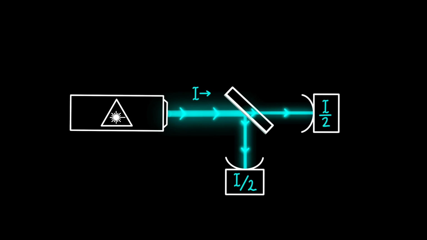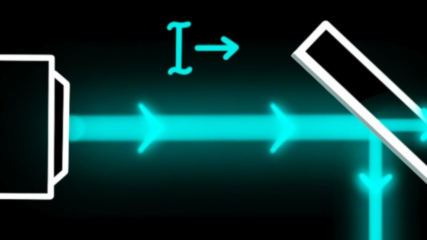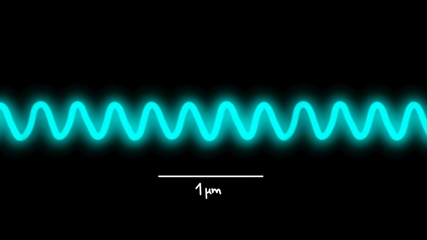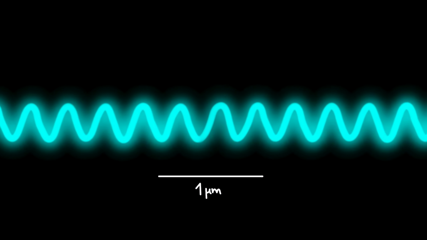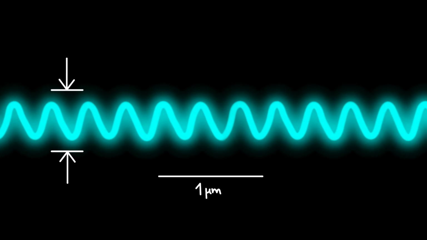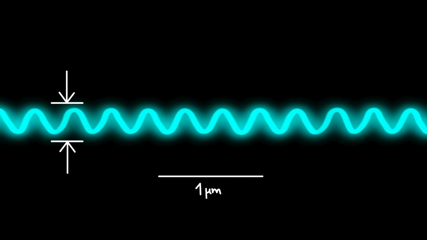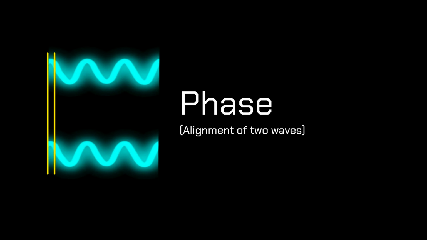You might already know that light can also be described as a wave in the electromagnetic field, something you'd notice if you zoom in on the micrometer scale. In this picture, your laser produces a moving wave at a fixed frequency, whose amplitude corresponds to the light's intensity we've been adjusting. And for a single beam, this is really all you need to think about. But once there are two or more beams, there's also the question of how these light waves are shifted relative to each other, something we call phase.